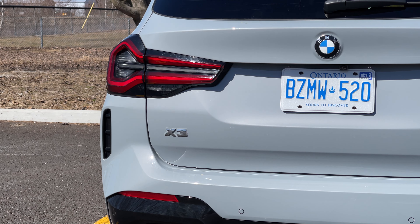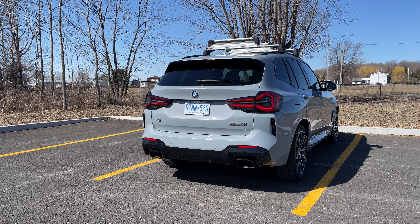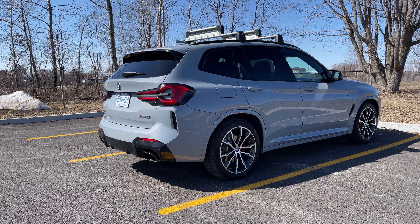There's also the new Brooklyn Gray Metallic paint, which this vehicle is finished in. That gray is definitely the new black. This is a very nice looking color and somehow tops the Donington Gray, which we liked on the previous X3 M Competition that we featured. It depends on what you're looking for, but very nice color for this vehicle.